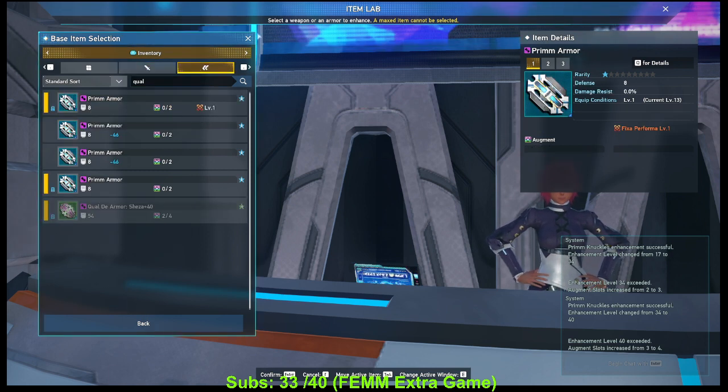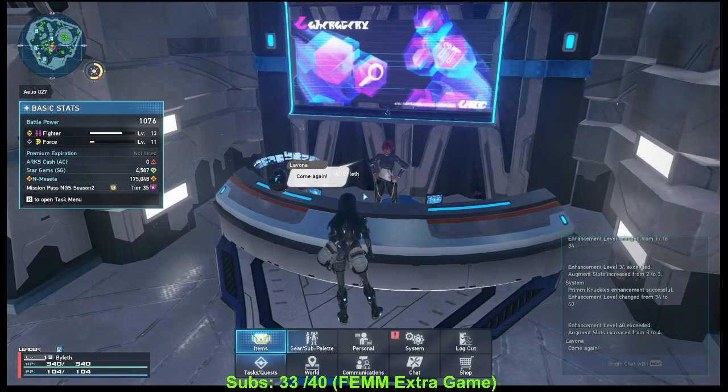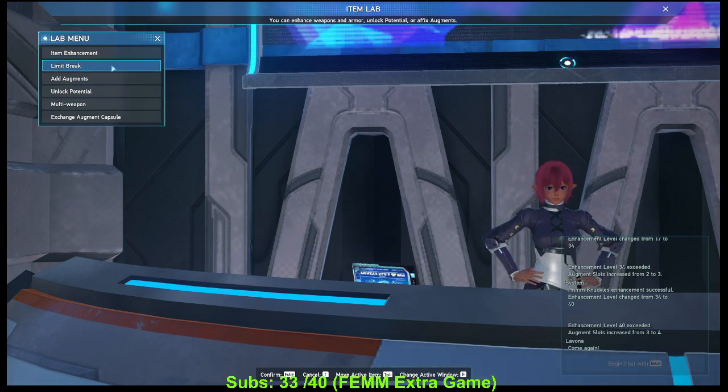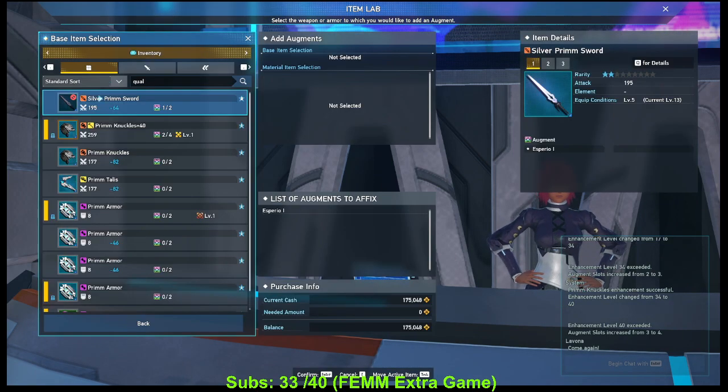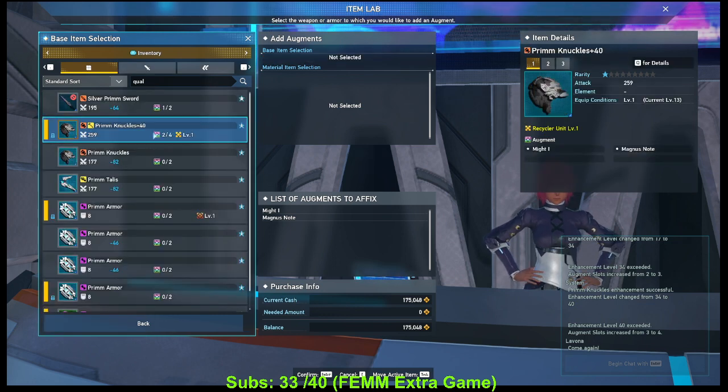So let's see. Where are we at? Come again. 1076, so we're probably good enough if we just add some augments. So what did we put on? We put on a bunch of might enhance or melee enhancement.